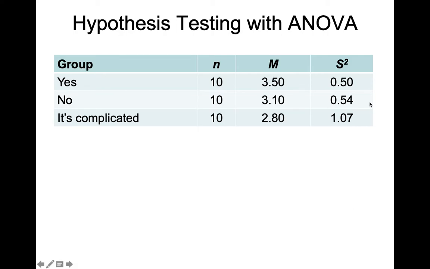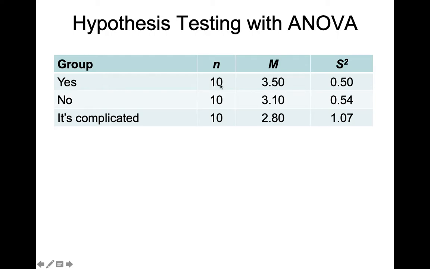And then the other thing that we have is an estimate of population variance that has been calculated from the sample variance. Again, let's keep in mind, what I'm not reporting here is a variance or a standard deviation as a descriptive statistic. I've gone ahead and done the sum of squared deviations from the mean divided by degrees of freedom, which is 9, and that gives me an estimate of population variance. What you'll see is that there's a different estimate of population variance from each of these 3 groups. Why would that be the case? Because among each of the groups of 10 people, there's a different amount of variability in each of these samples.